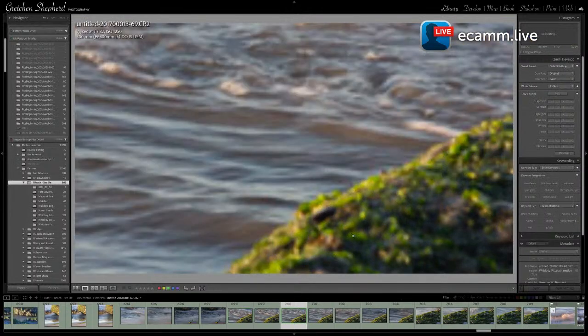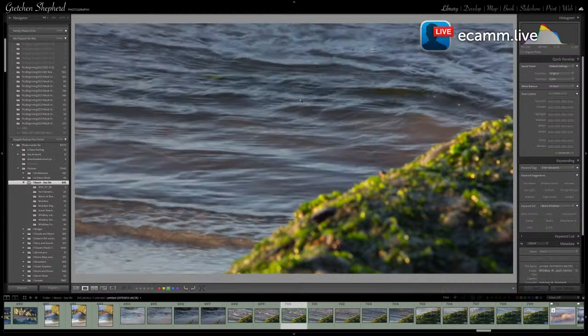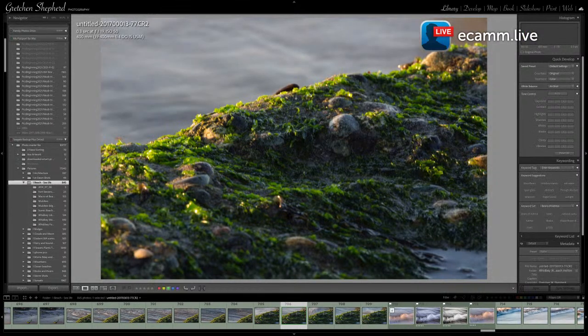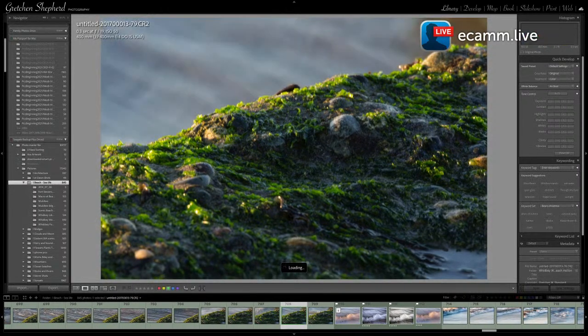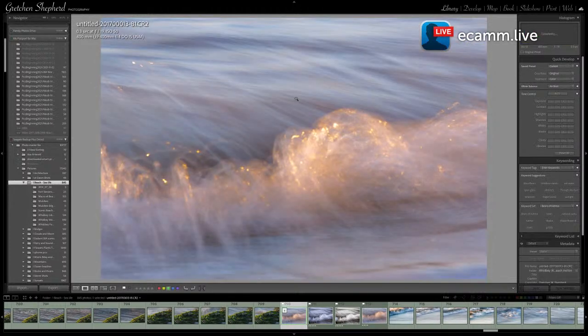This one, you know, depth of field didn't work. This is all out of focus up front, here and back. I would have completely needed to change some parameters of what I was doing. The particular lens I was using at the time was a DO, a diffractive optics lens, and it's kind of known for some soft image things. But oh goody, here's one of my favorites coming up.